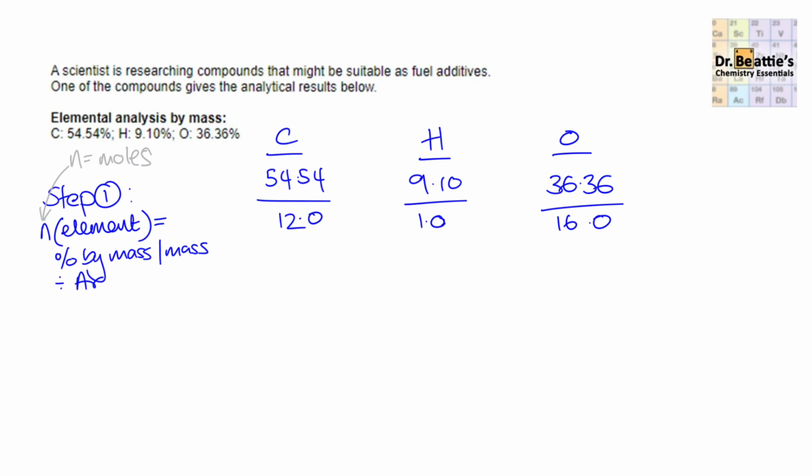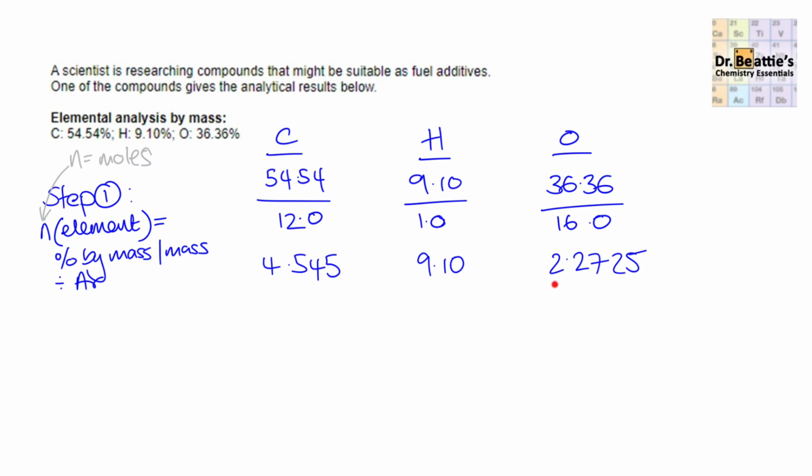But it's slightly different here because we're dealing with elements and their atomic mass. Also here the data given is percentage by mass. But if this was just mass of carbon in the sample, mass of hydrogen in the sample, and mass of oxygen in the sample, then that would follow the exact same method. With these values, the second step is to take the number of moles of each of these elements and divide it by the lowest value of the three.